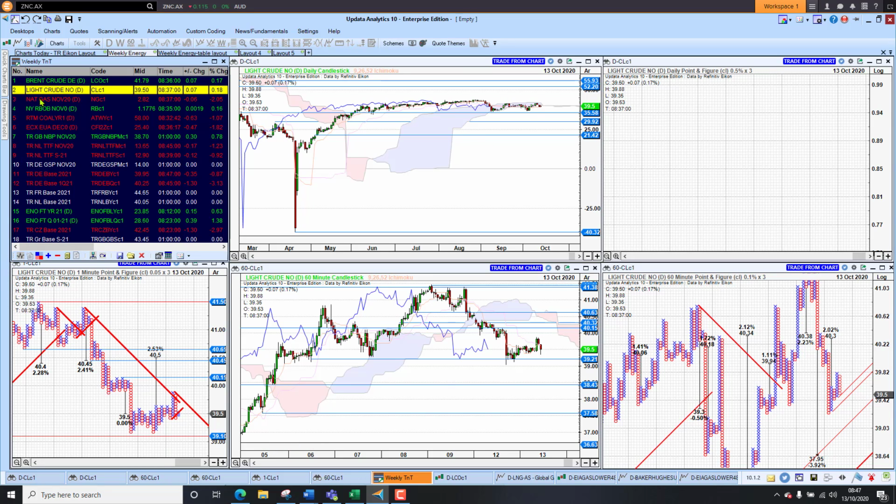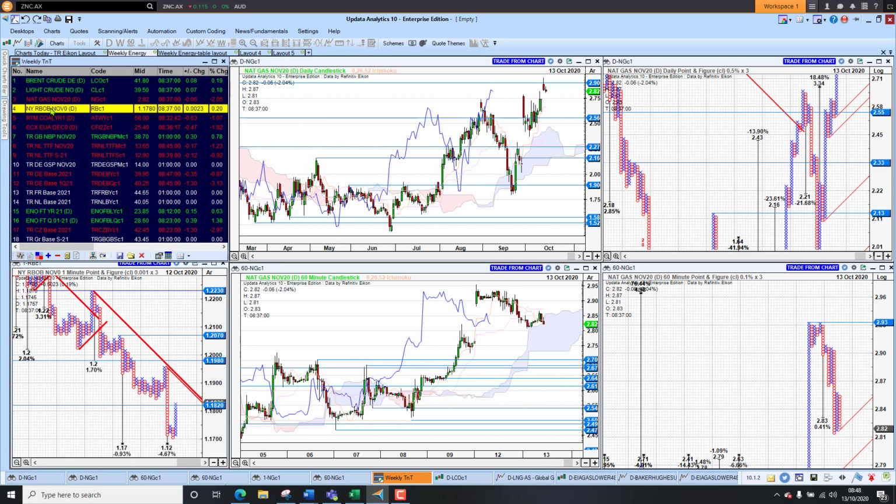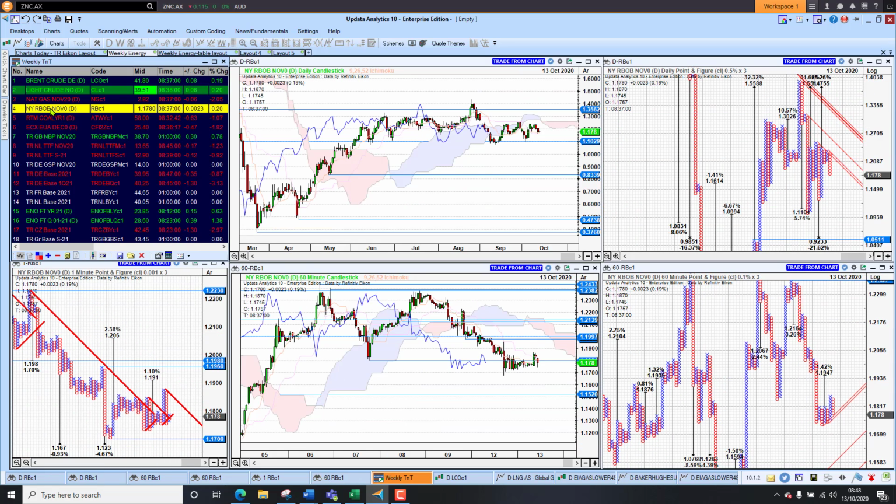It's on $38. US nat gas is falling back a little bit, but it's been really strong this last week or so. Had a big move at the end of last week, so we're just settling back. A move above 2.95 would be bullish, and our call has been if we can hold $3, then we're going much higher. Bob, in the US, gasoline falling away, so that's turned bearish. Short-term chart there is bearish.